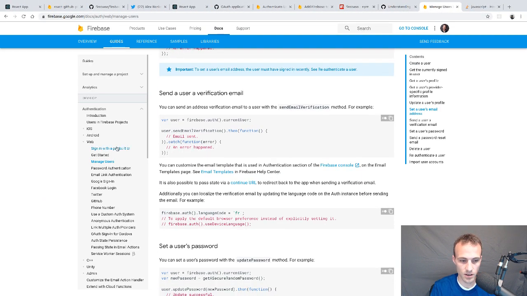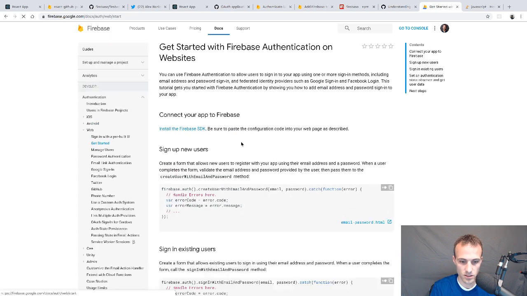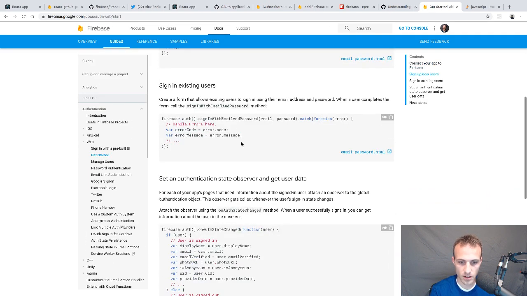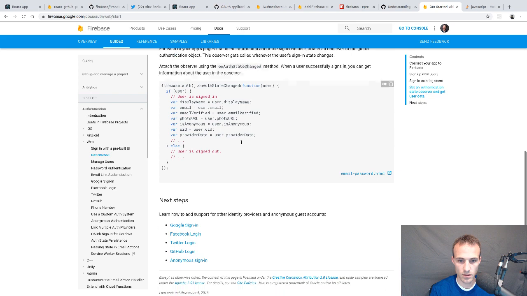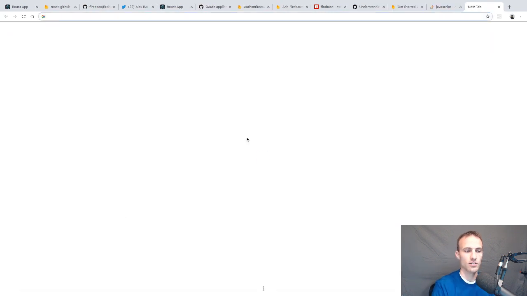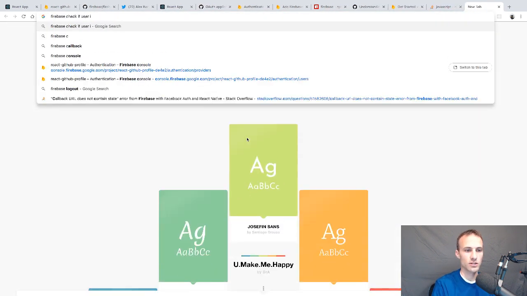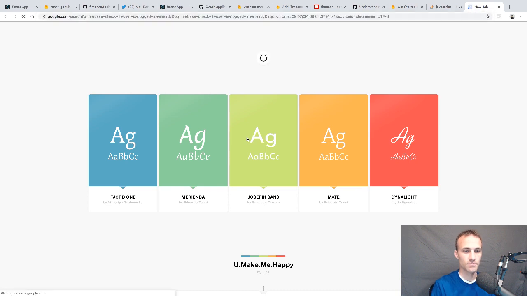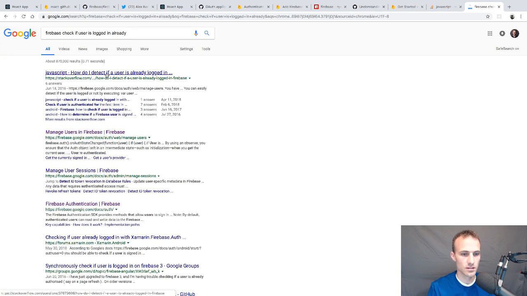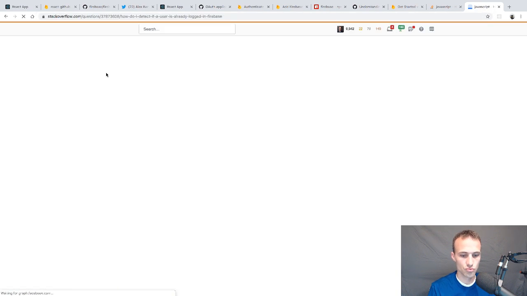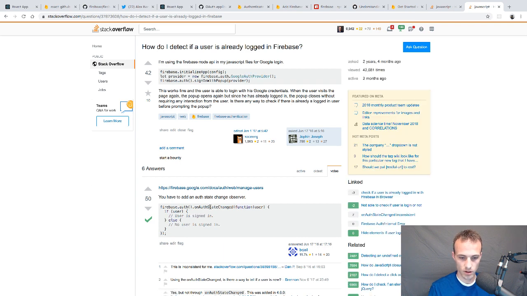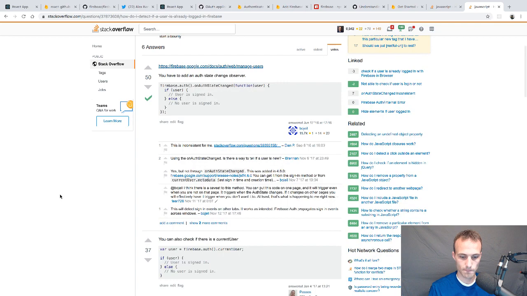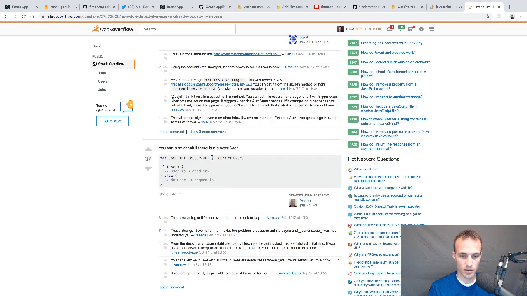Firebase, check if the user's logged in already. Okay, Firebase, check if user is logged in already. Okay, if there's a current user, I suppose.